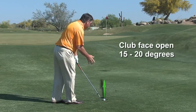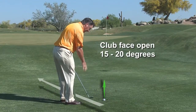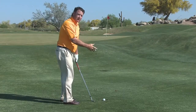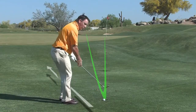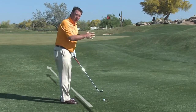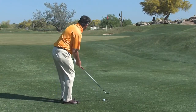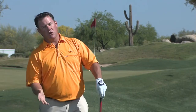My club face here is aimed to the target but it's open approximately 15 to 20 degrees. Imagine a body line that's aimed left 15 to 20 degrees. Because the club face is open, the ball is going to be up more instead of forward — and that entails a bigger golf swing. Swing up your target line, not on your body line, as that's going to help us hit it to the left. Bigger swings make the ball go farther because it will go up in the air. The major component of this pitch shot is that we hit down into the golf ball — no scooping allowed.